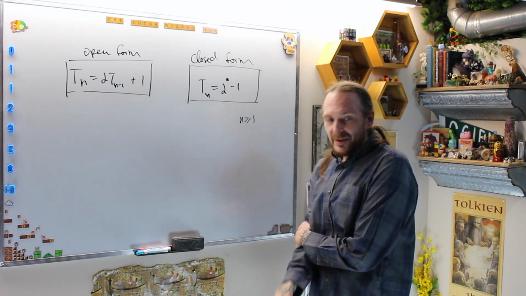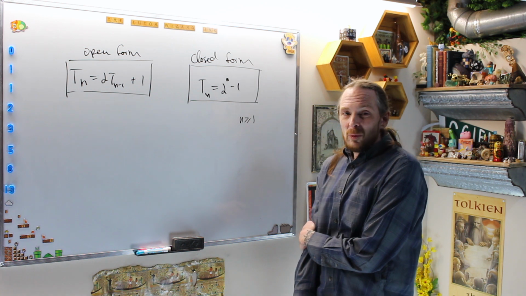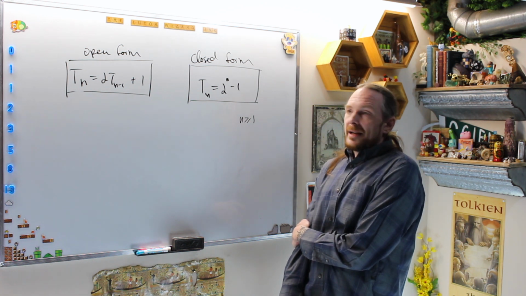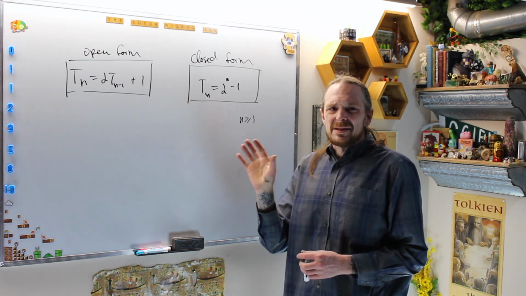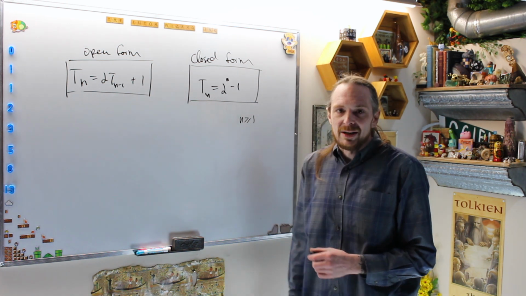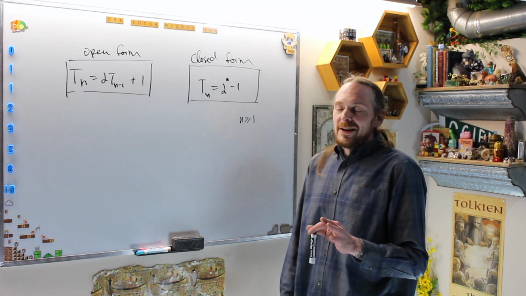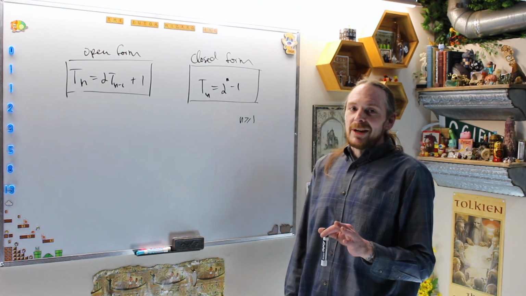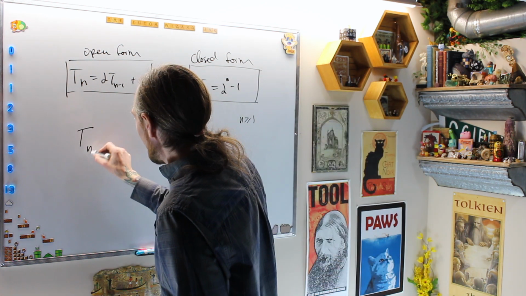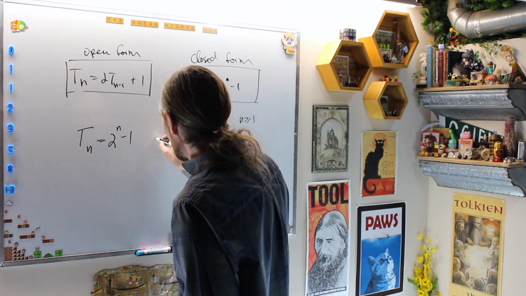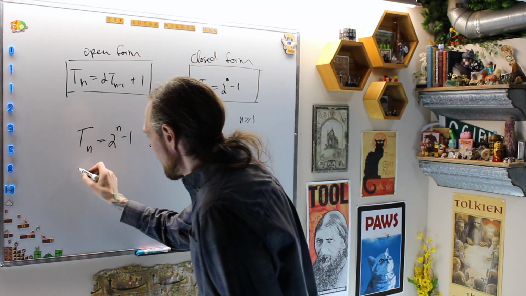So again, watch videos on mathematical induction if you want to see this, but what we're going to do is prove by weak mathematical induction that this formula works for every n. This is the structure of a correct induction proof, including the sentence at the end: therefore, by mathematical induction, this statement is true for every n. Okay, I'll do it because I'm on camera. Here's how it goes. T_n equals 2 to the n minus 1 for all n greater than or equal to 1. Base step.